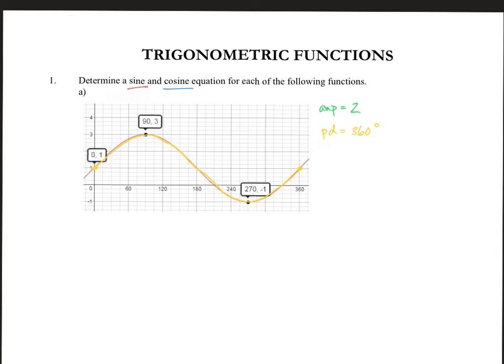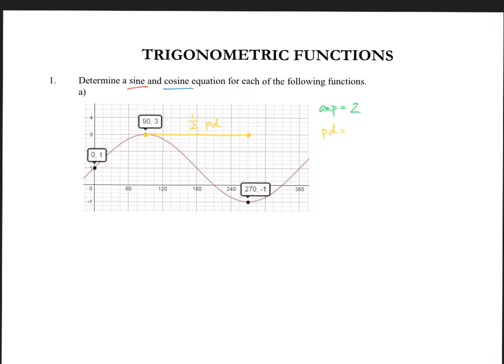However, I'd like us to go through finding our period in a slightly different way. This way is going to be a little bit more than trusting our eyes. For us, what we can do is examine the distance from the max to the minimum. We should be good that on any one of these periodic functions, my distance from my maximum to my minimum must always be half the period. Because to complete the full cycle of that graph, I would then have to return back to its max.